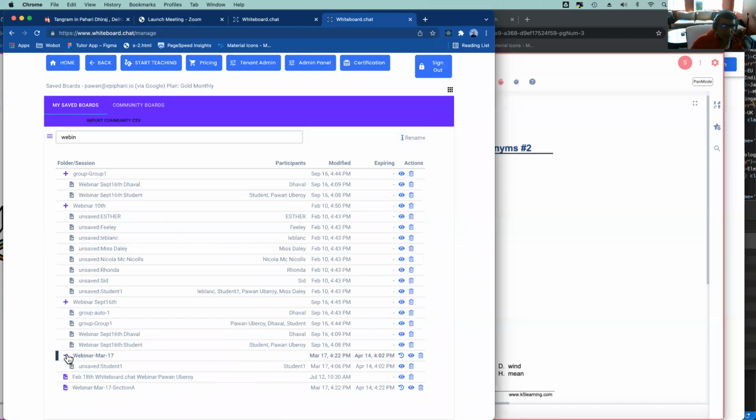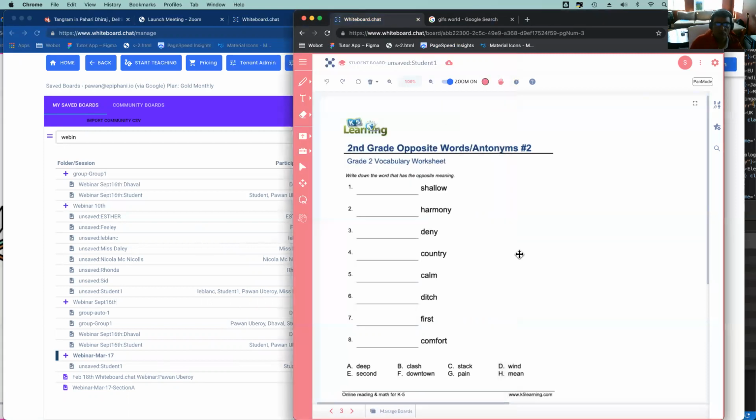All the student work gets saved automatically. The teacher doesn't need to be connected. The students can continue working on their whiteboard unless the teacher locks it, right? And they can keep using it. And the work automatically gets saved in the cloud. So you don't have to look at anything. All the work gets saved on its own. Of course, the students can download their work as PDF as well.